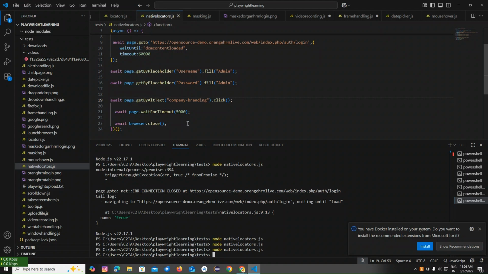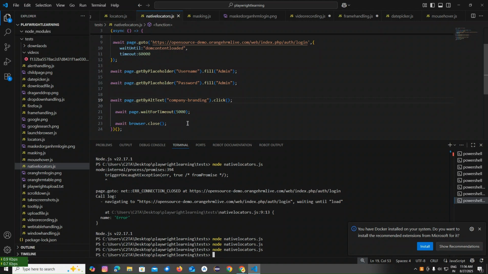So now we learned some locators. The first one is get by role. Get by label we couldn't do in this particular OrangeHRM application, and then we learned get by placeholder, and then get by text, and we can also do get by title, which we were unable to do here.